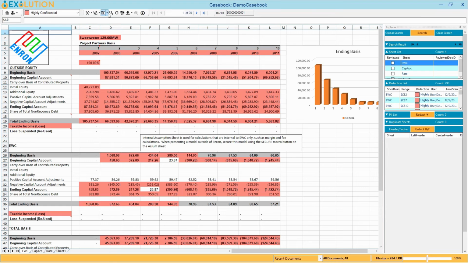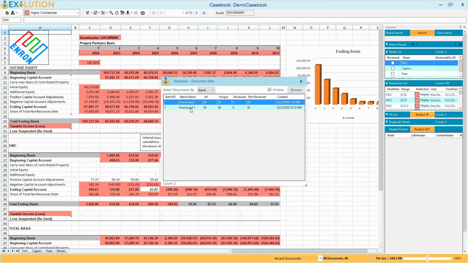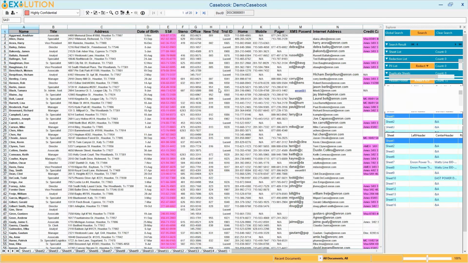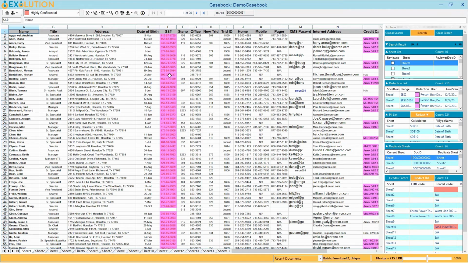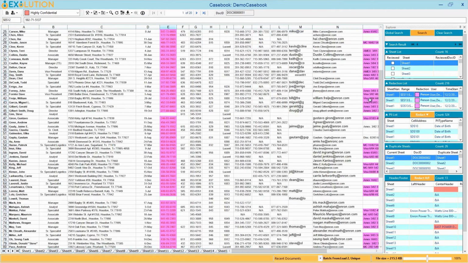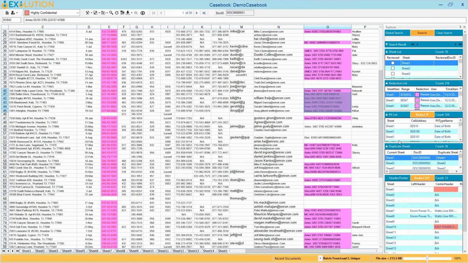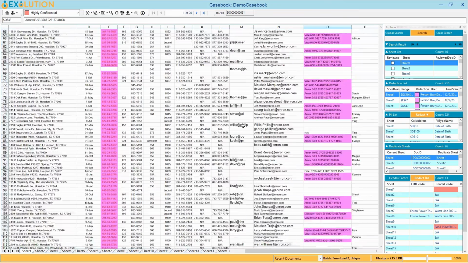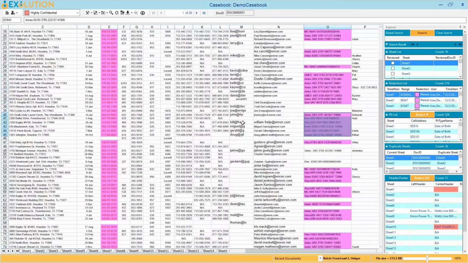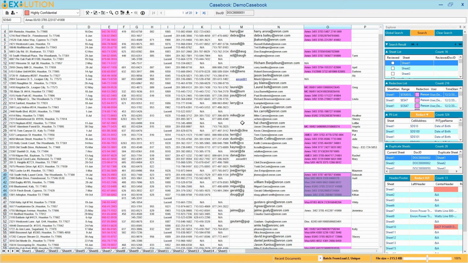And let's look at the document set that was loaded later. The third option to look at the document set is here, and you can select the batch. It says load 1 was loaded first, and then load 2, then browse. And you can see the redactions are propagated from the previous documents, and the user ID and timestamps are carried forward. It saves a lot of time when you are not sure how many duplicates there are across the sheets and files. You can just very quickly do that if you maintain everything in one casebook.